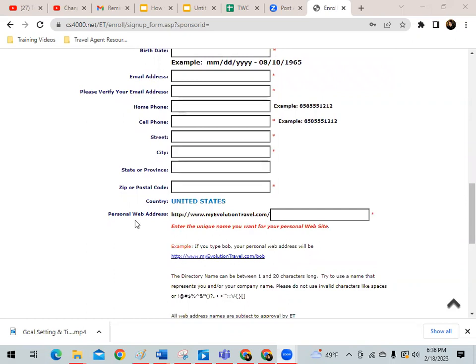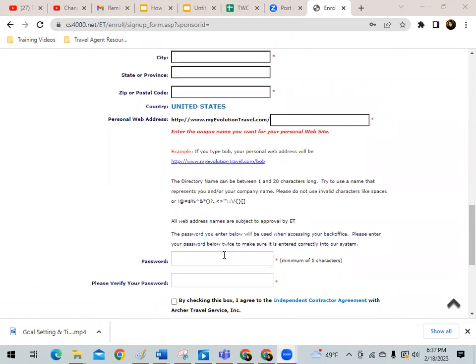This is where they're going to be creating their personal web address, the Evolution subdomain. They can put something very simple for the enrollment process, but it is very simple to change. So for enrollment purposes, we suggest that they should just put their first and last name, a few numbers behind it, just so that it's unique enough so that we can go on through the registration. Again, they can always go into their personal website and change that at any time once they have a unique business name that they want for themselves, okay?